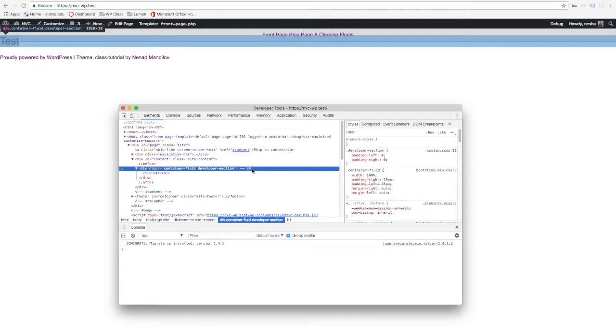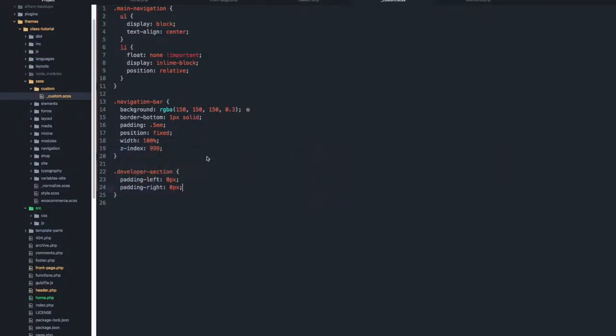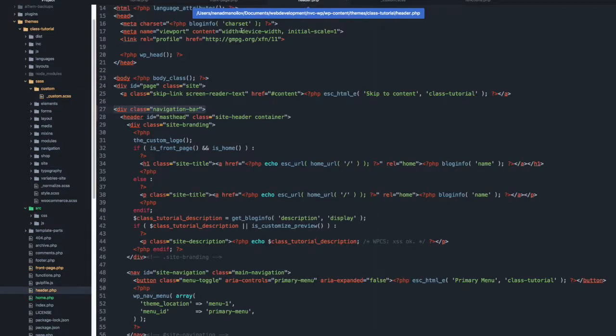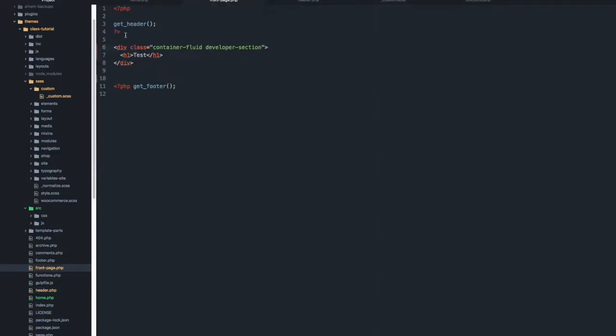So we see that we need to add, as we mentioned, that margin to our site content here. You see the element says ID content and class site content, and we can actually go and find it in header, and it gets opened at the very end of the header. So that's how that header component ends up opening that page main content div, and then from then on, this continues.